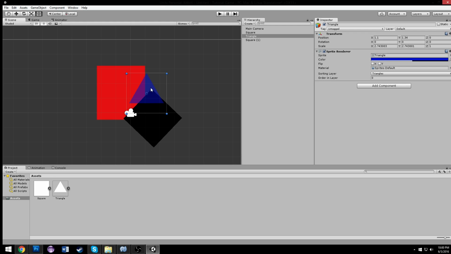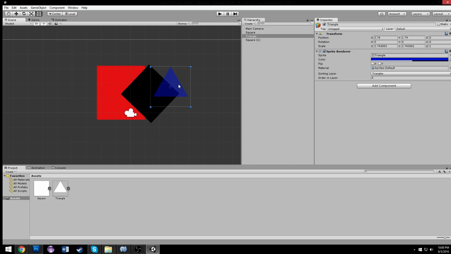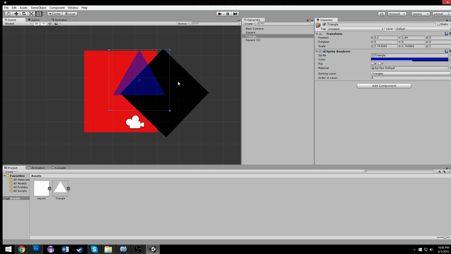Okay? So now that squares are on the square layer, the squares are on the same layer, and this triangle is above it now. So this triangle, this translucent triangle, will always be above these squares, no matter how the game chooses to render them in or whatever order they're rendered in. As for the squares, it's actually going to be a little bit random because they're on the same layer in the same sublayer. Now the sublayer is the order in layer.